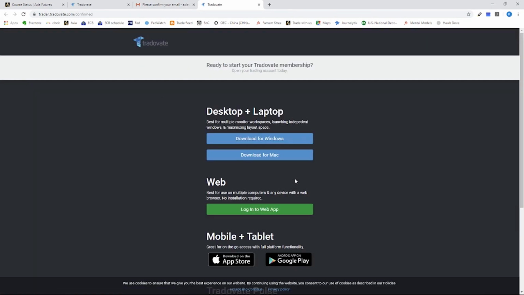Confirm your email and then your account is set up, and that is all that you need to do. Make sure, as I say, that you have noted down the username and your password, because that's going to be crucial to input into Jigsaw when you set that up. So next video, we're going to show you how to set up your Jigsaw account, how to download Jigsaw and how to get your Jigsaw replay working.